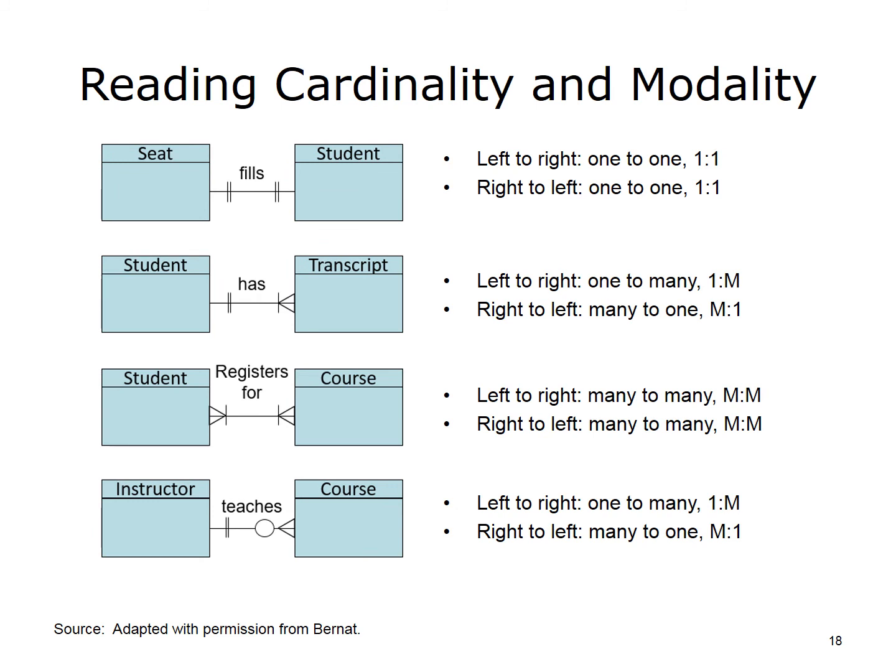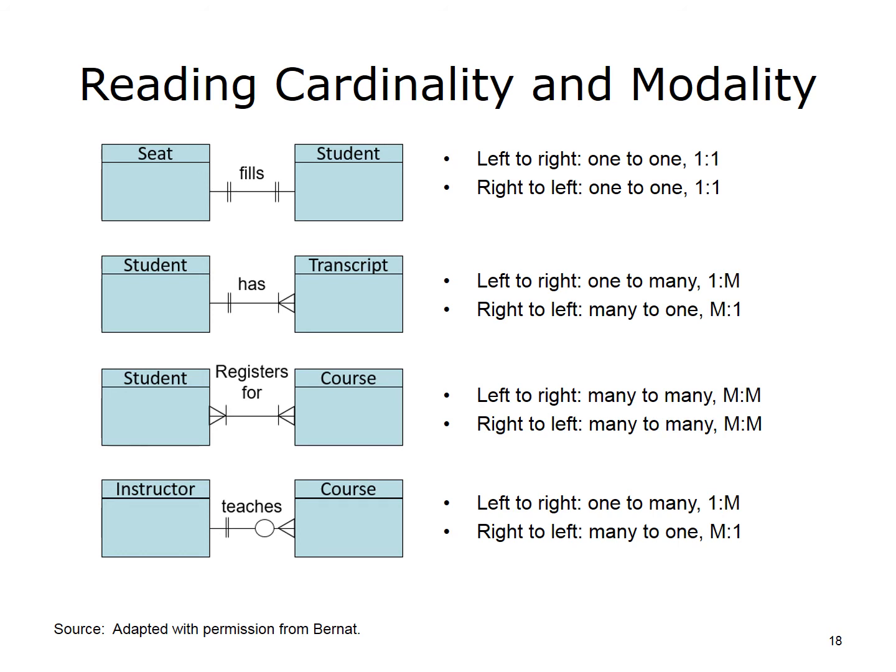When people talk about relationships between entities, they use phrases like one-to-one, many-to-one, or many-to-many. When people refer to the relationships in this way, they are calling out the cardinality, the maximum number allowed, only, i.e., not mentioning modality, the minimum. Pause the slide and read through the relationships for each example. Note that cardinality is used in both directions. In these examples, the digit 1 denotes one. The letter M denotes many.